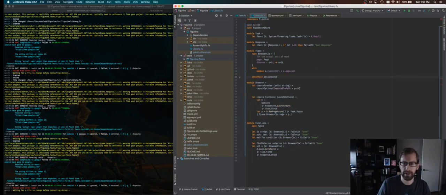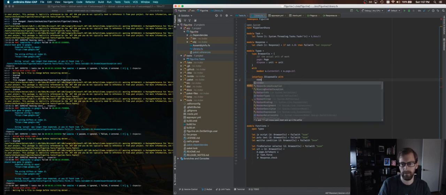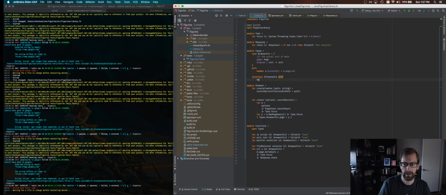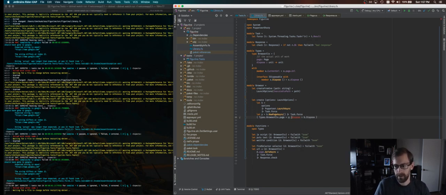We have to preserve these semantics with member Dispose. Cool. So now when we set this up, we'll say b or dispose equals b dot Dispose, and that will do it for us.